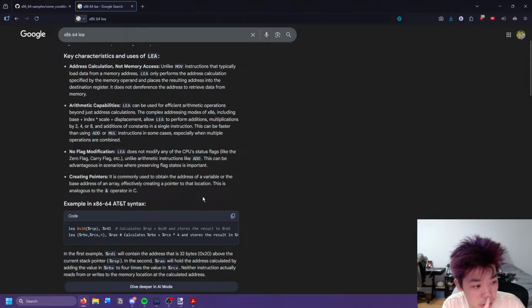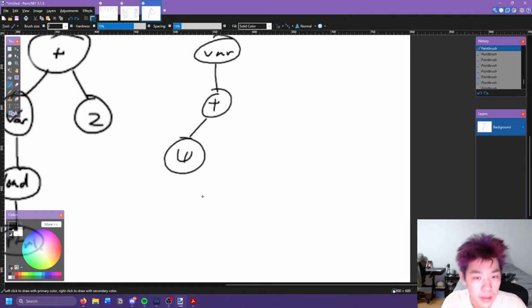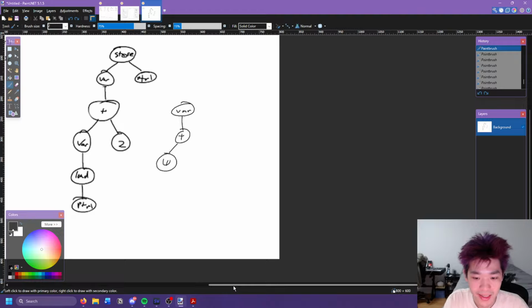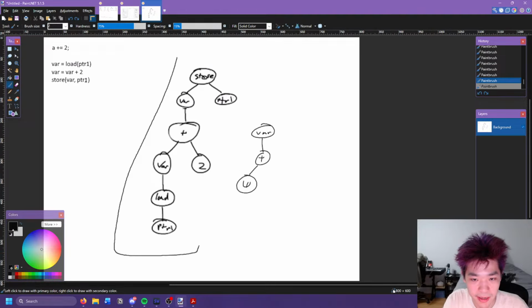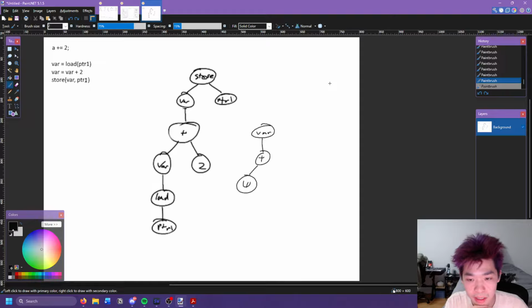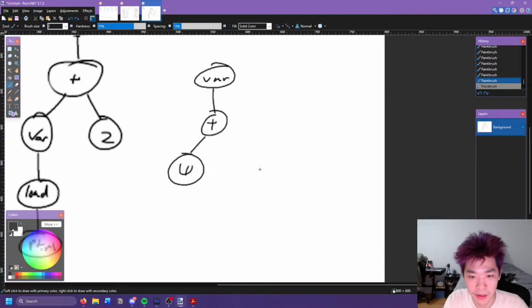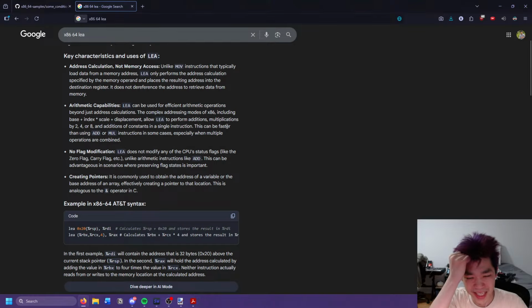Could be covered by separate load add to store or by add var2. Yeah, that makes sense. I guess this whole thing, you can tile it in one big tile, which is kind of funny. I haven't thought about what the tiles will look like beyond just the simple ones and the somewhat obvious small ones. So LEA is the big example here.